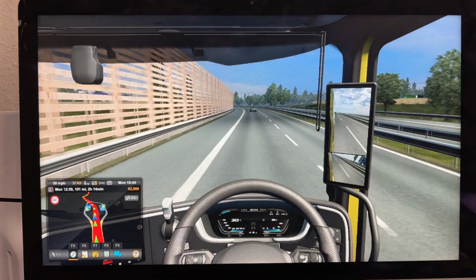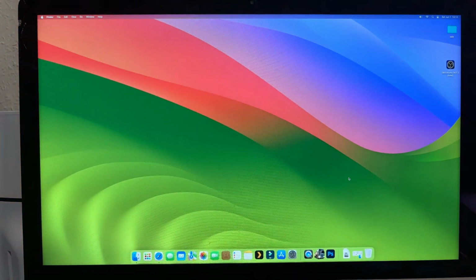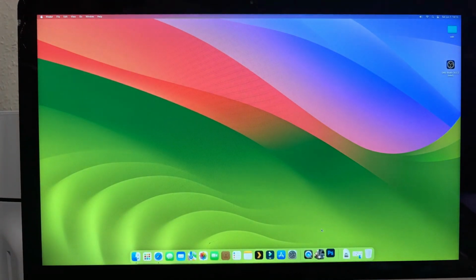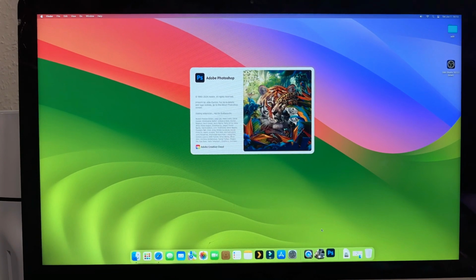Now, believe it or not, this iMac is not finished yet. If you want, you can actually use Photoshop on this iMac. The latest version of Photoshop actually opens and works perfectly on this iMac with no problem. I'm not going to do a lot of video editing right now, don't get me wrong, I'm using this for my mouse and it's not the best thing, but opening Photoshop, yeah, it does take a little bit of time, don't get me wrong, but it works.